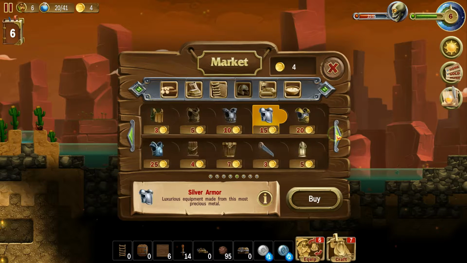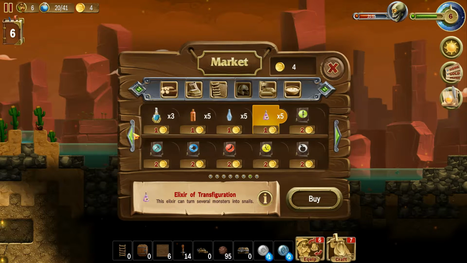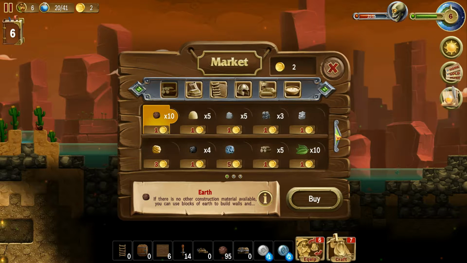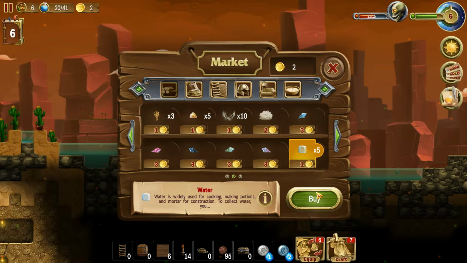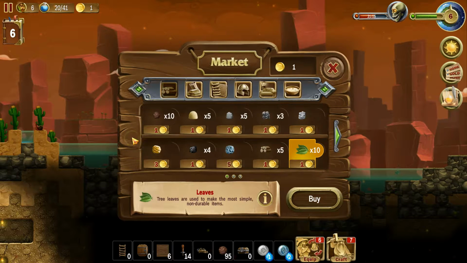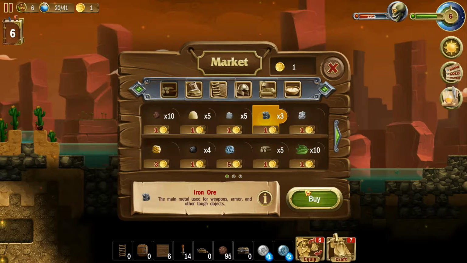I want to make sure I go ahead and get... oh, where is it? One mana potion at least. We could buy some books. Yeah, do that. And then, just so we can get some production started, let's do that. And then we'll spend the last little bit on... dun, dun, dun, dun, dun.